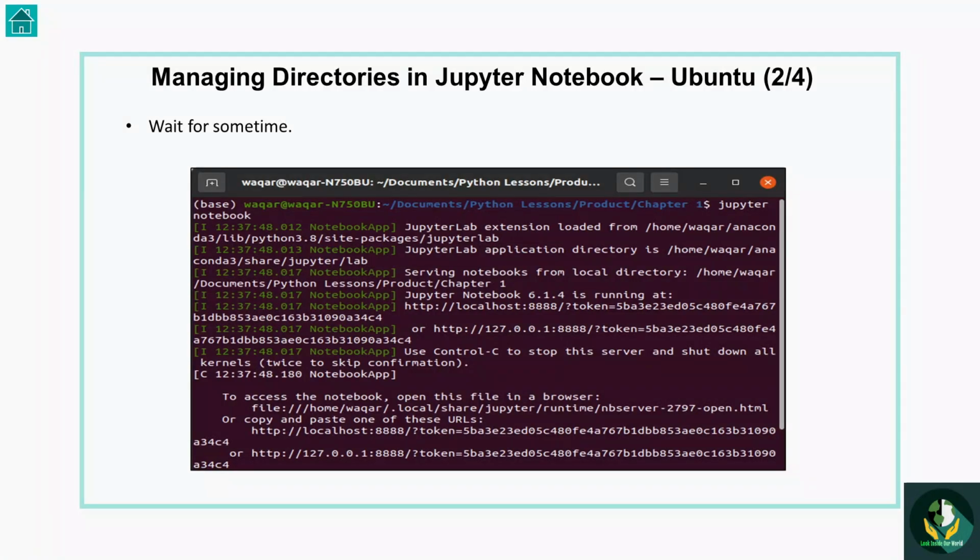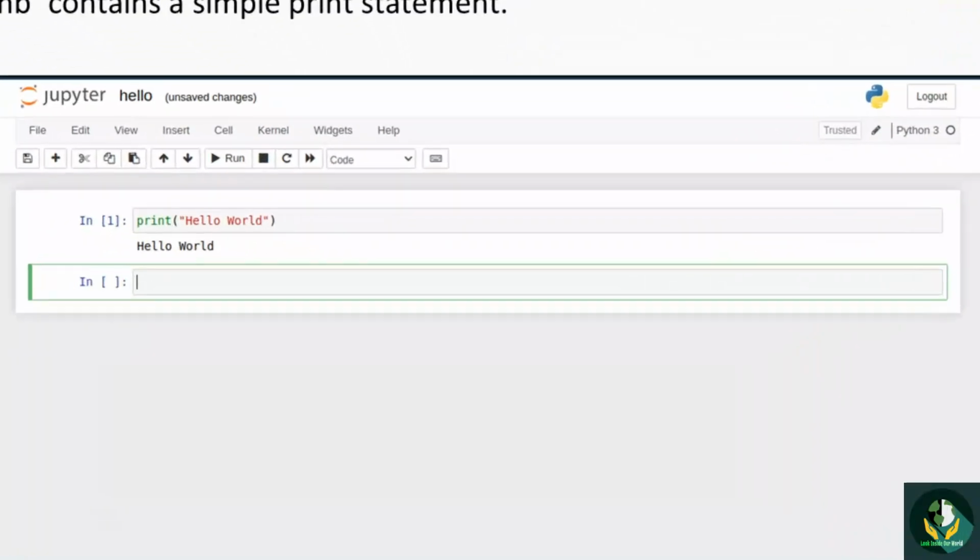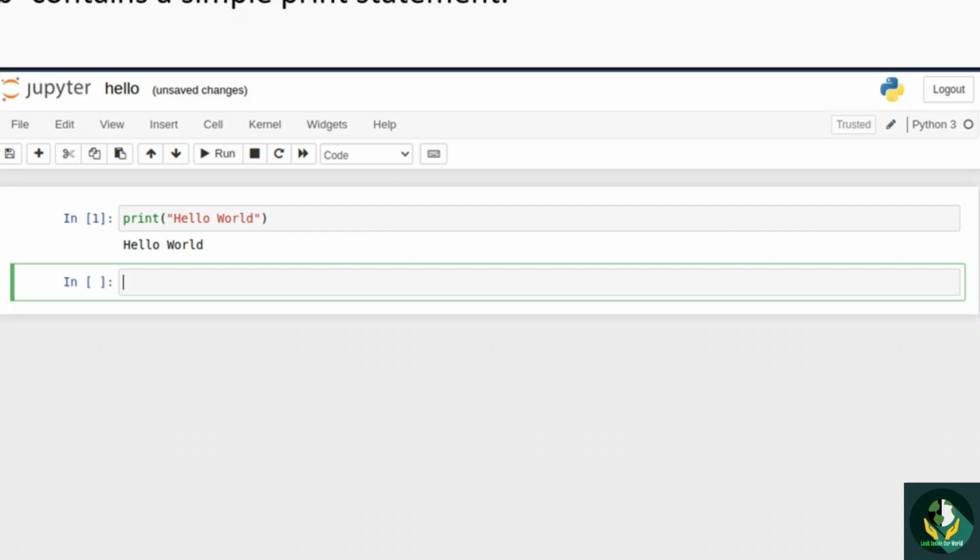As you can see, we already have a notebook called hello.ipynb. Let's open it by clicking on it. And here you go. Hello.ipynb contains a single line of code, a simple print function. That was all for managing directories in Jupyter Notebook. And now on to the next lecture.